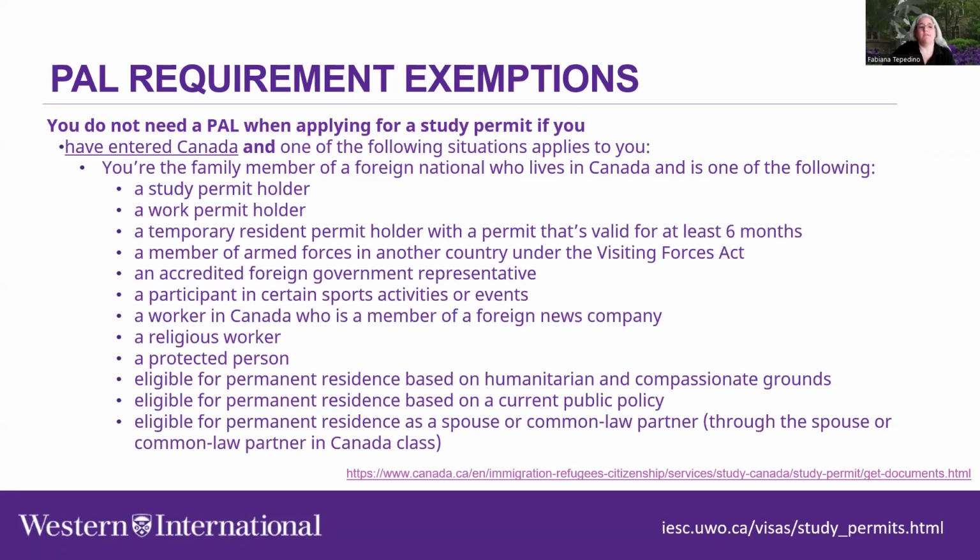Additionally, if you are the family member of somebody who lives in Canada and is one of the following: a study permit holder, work permit holder, temporary resident permit holder that's valid for at least 6 months, member of the armed forces, accredited foreign government representative, a participant in certain sports activities or events, a worker in Canada who is a member of a foreign news company, a religious worker, a protected person, somebody who is eligible for permanent residence based on humanitarian and compassionate grounds, or under a current public policy, or as a spouse or common law partner through the common law partner in Canada class. If you fall under any of these categories, you are exempt from the PAL requirements.